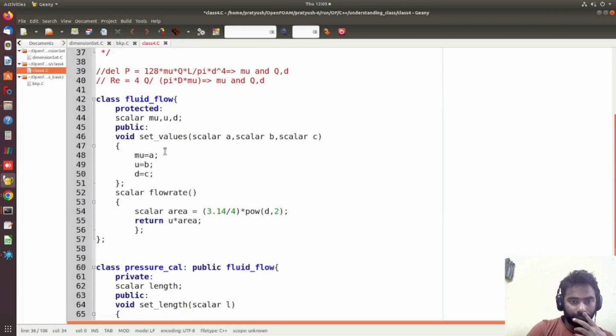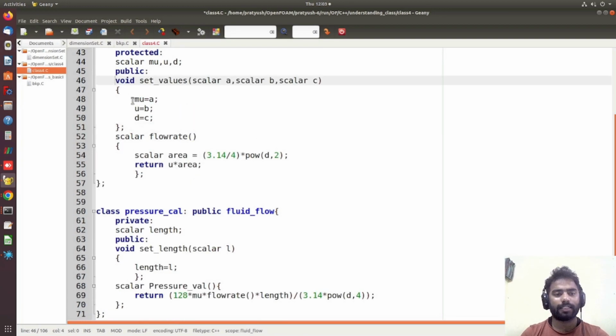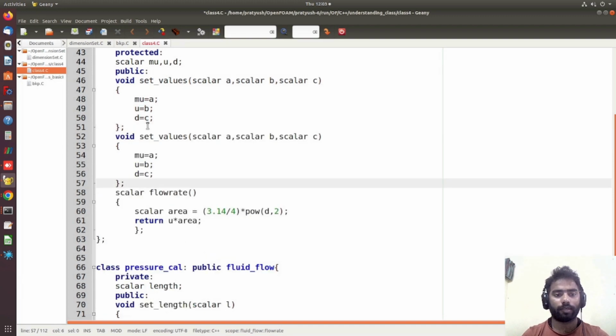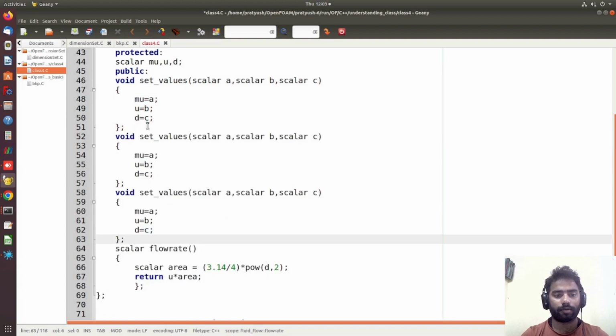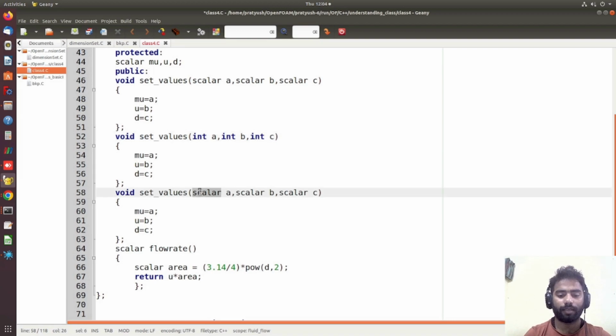Okay, so for example, here we are calculating the flow rate. Let me take this example, set values. I can put int here also, int here also, and here we can give no argument.